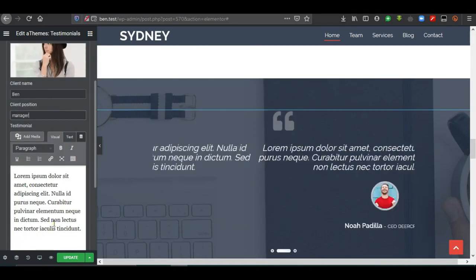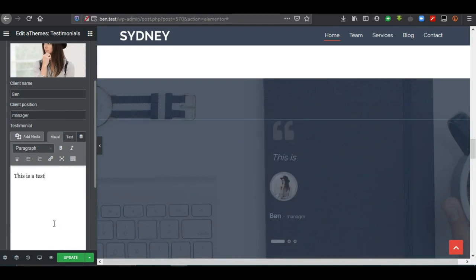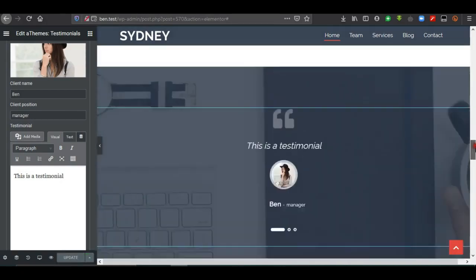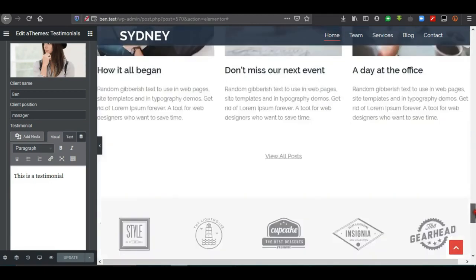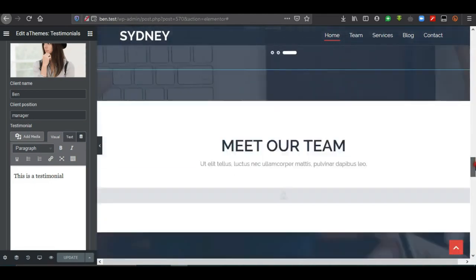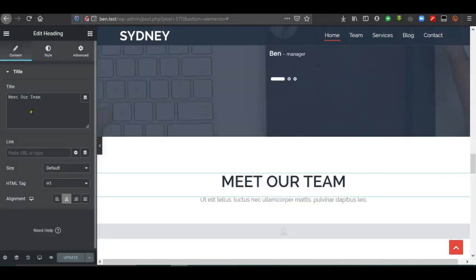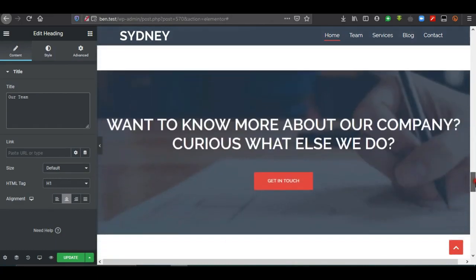This option here helps you to edit the statement made by the person giving the testimonial. This is a testimonial. Then you can update it. So the same procedure we have used so far from beginning to this place is the same thing you are going to use to complete the entire project. So you click on any item and you look at the left hand side, it enables you to edit that item. So apply the same principle and you'll be able to edit completely your home page and other pages.